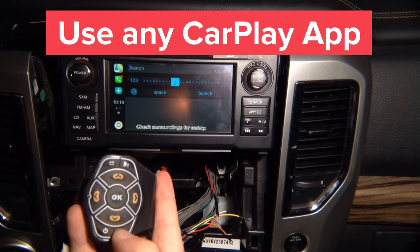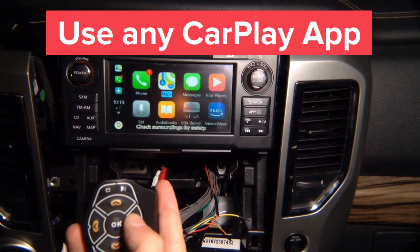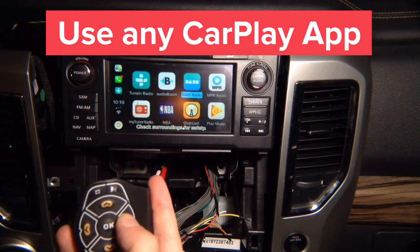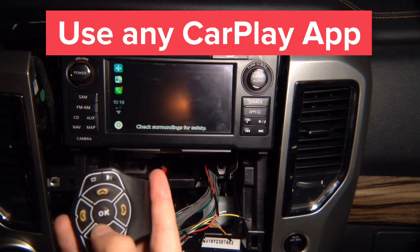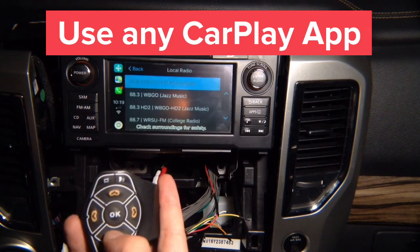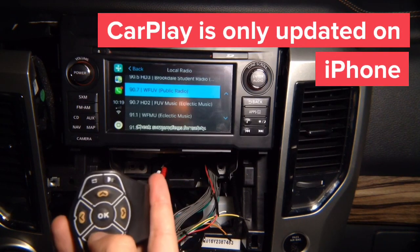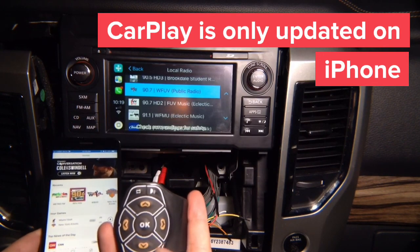Back, back, back. The apps you can have are whatever Apple allowed. I downloaded a bunch of test apps here, so for you to see: tuner radio, local radio. And this is not mirroring, this is CarPlay, because we got full control. And on your phone, well, let me show you. See what you got?